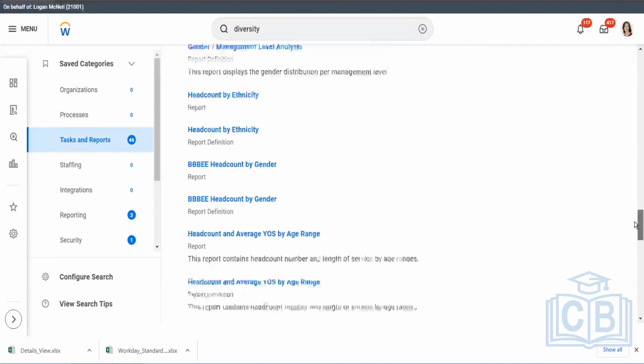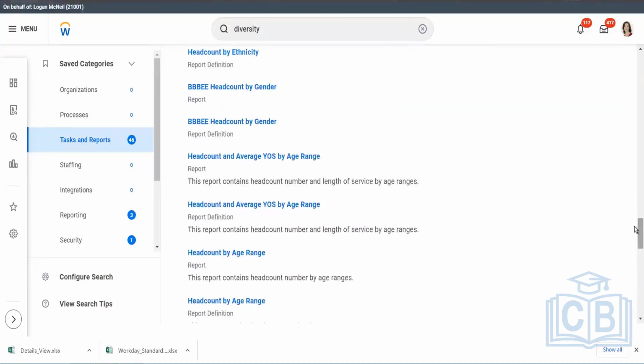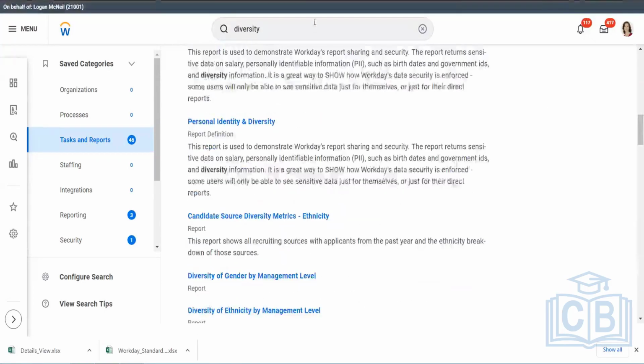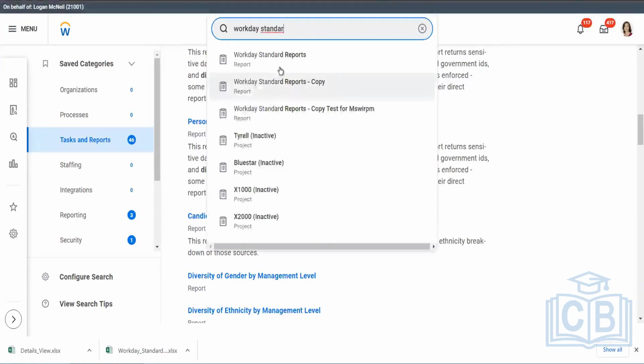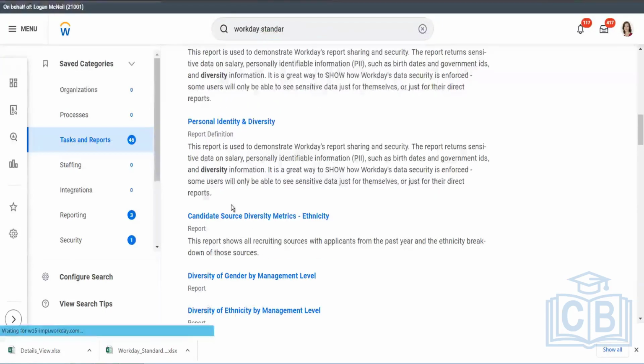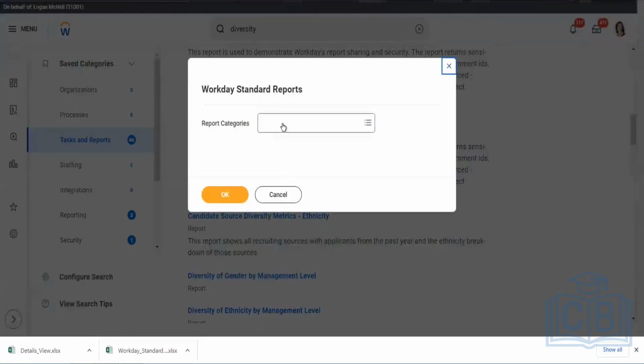How do you quickly know which one is a standard report and which one is custom? You just look at it and then you know. No, no. Workday standard report is the task. Okay. So we have to mention the category, or we can just skip it also. And so the count would be too much. That's why it's loaded.